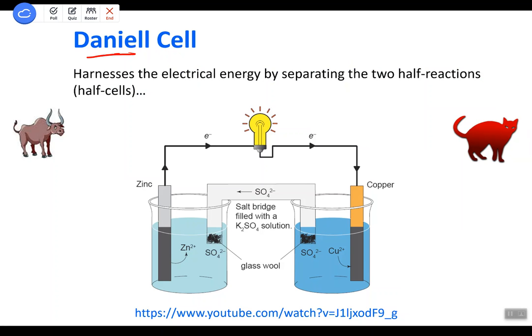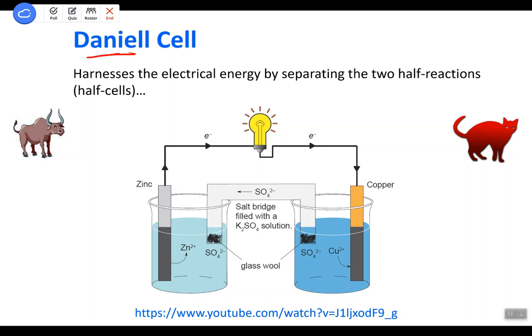So John Daniell said, you know what, if instead of just having the layers of zinc and copper, what if we also added the ion form of these metals? What if we added the cations, the aqueous forms of these metals as well? And Daniell was able to create this electrochemical cell. We call it the Daniell cell. An electrochemical cell is just any redox reaction that's designed so that we can have this flow of electrons.